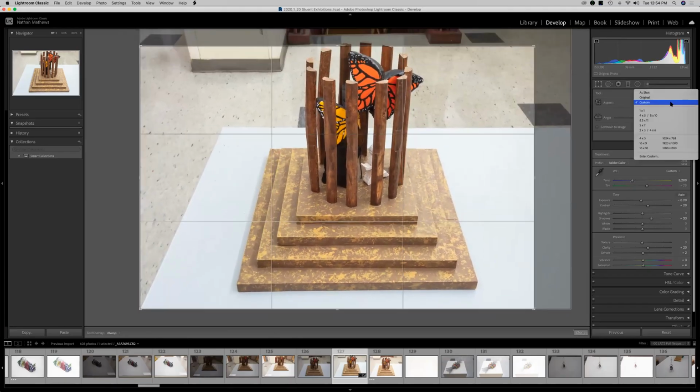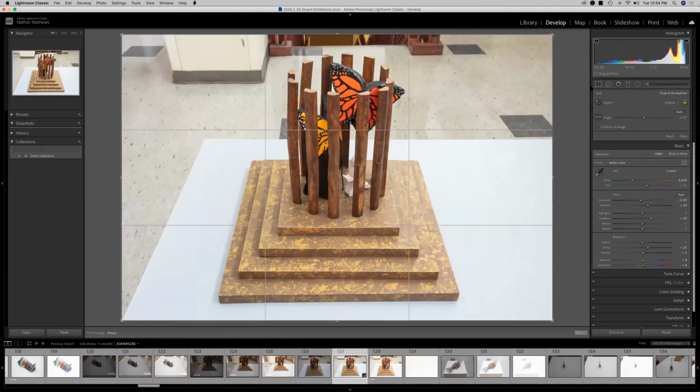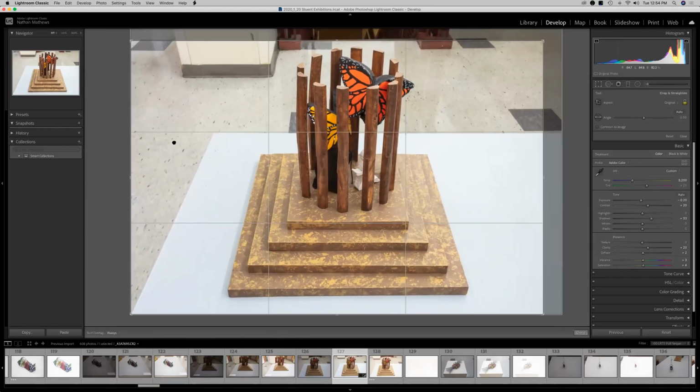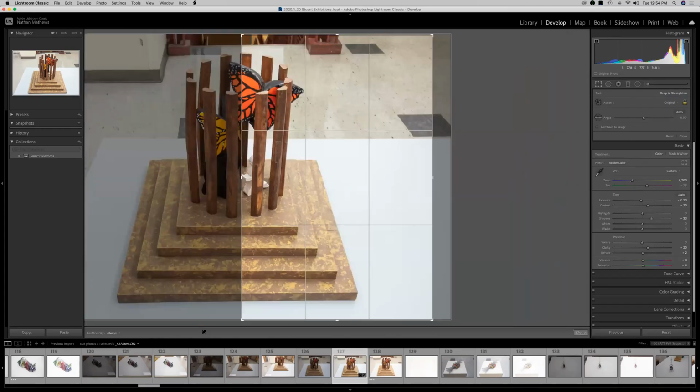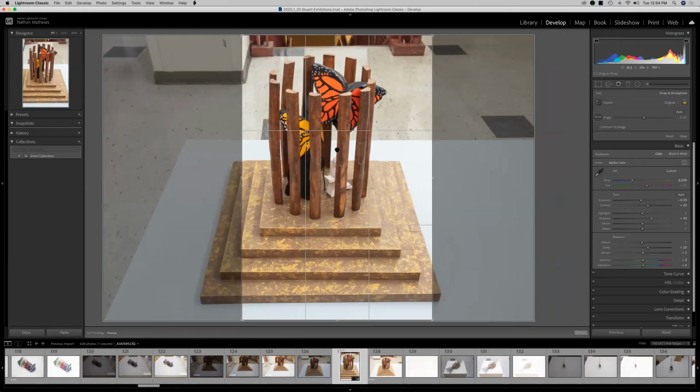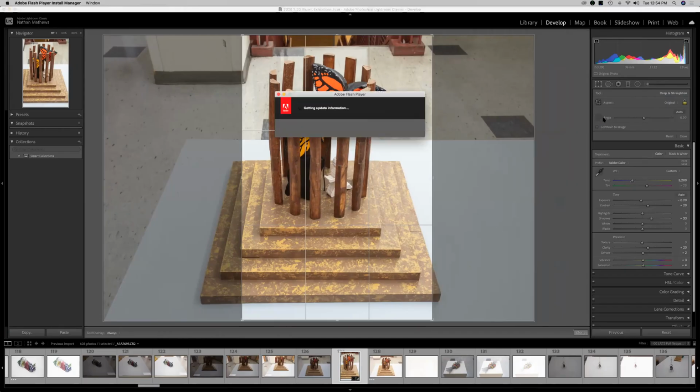Okay. So if I want to go back to original, I can click that and I can just crop in. I can click to move the box around. If I grab one corner and pull it out of the way, it flips it from vertical to horizontal, which doesn't work well for this image, but I think it illustrates it well. And then there's also the ability to use this level tool next to the word angle here.